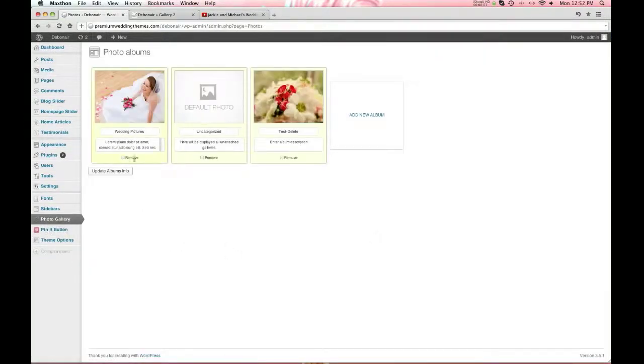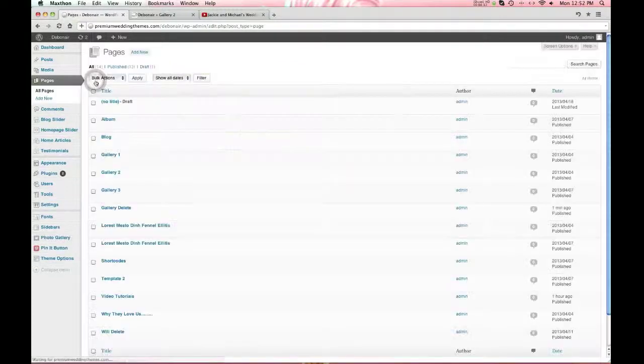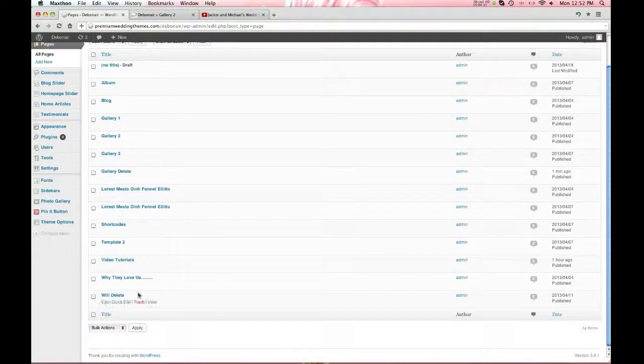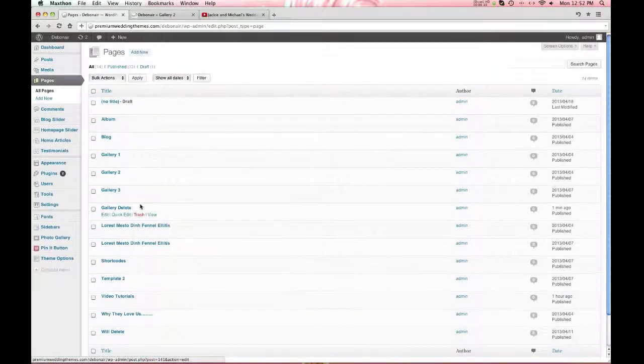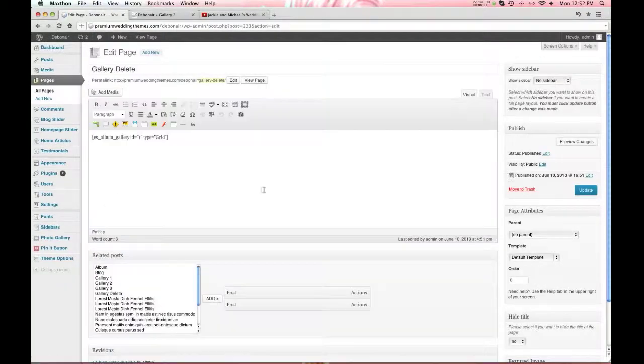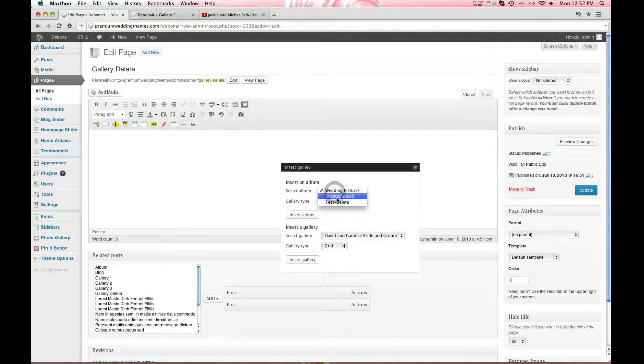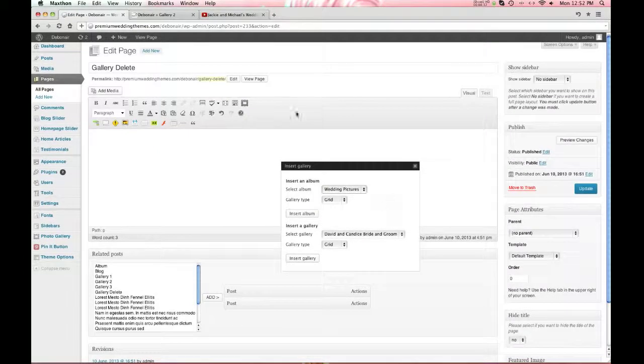That drop-down menu I just pulled up is this. Wedding pictures, uncategorized, test, delete. So as you add new albums or new categories, these fill up, and then you end up getting more selections from that drop-down. So again, wedding pictures, uncategorized, test, delete. Okay? Or what we can do is a gallery where it's just an individual shoot, for instance, a set of pictures from a particular category.